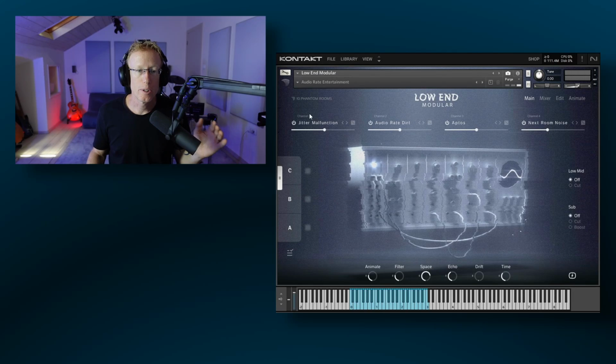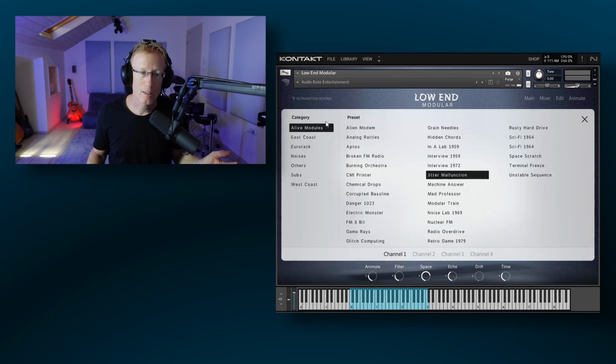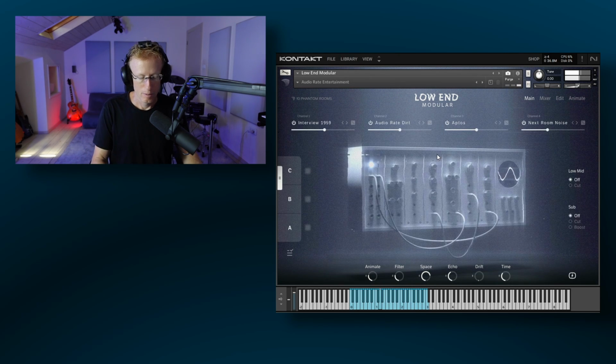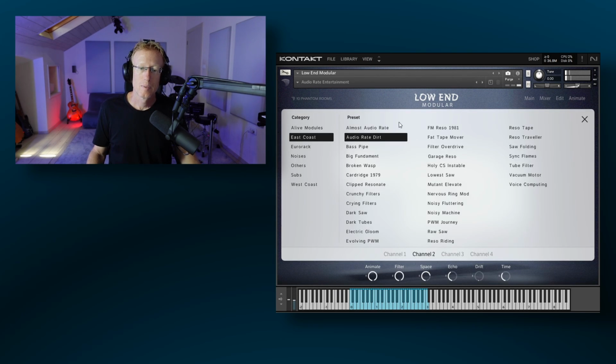Now again, if you want to change the sounds, you'll go into any of those channels, click this title here, and we have categories, we have the presets, and you can just experiment and change the sounds. And as you can see, once you go into any of those channels, you have a selection on the bottom, and this works also in other panels.